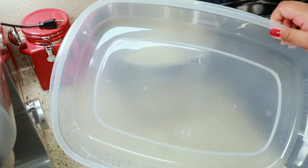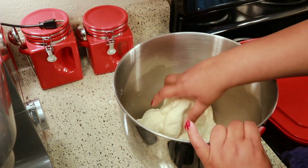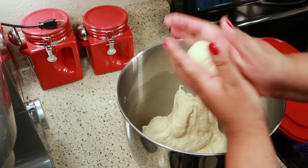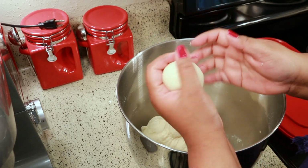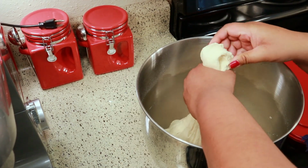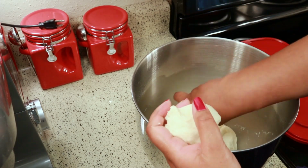So you're going to need a container to put all the dough balls in, and I'm just going to separate it and show you how I do it. So I just like to pinch off a piece and make it the size of my palm. So whatever fits in there, that's the size I make. And this recipe usually gives me 24 tortillas. If you feel like it's too big, don't be afraid to pinch off a piece. It's not going to ruin it or anything.